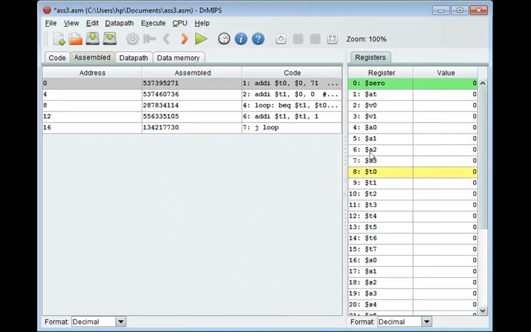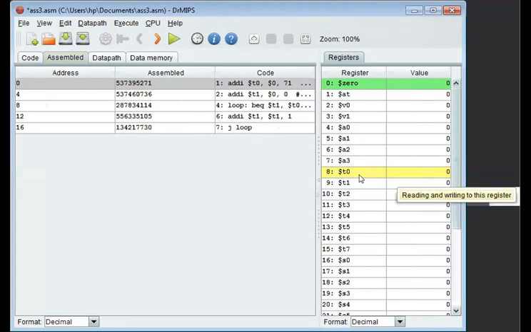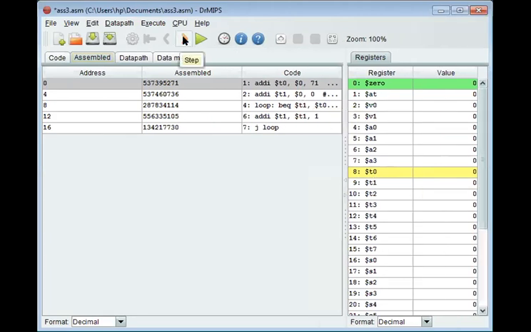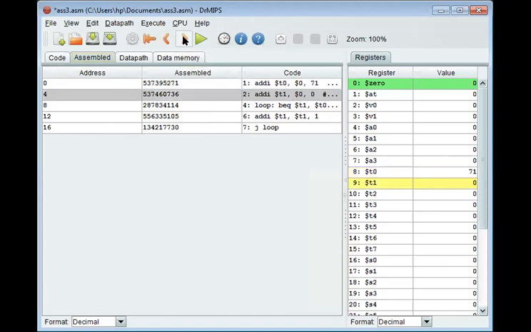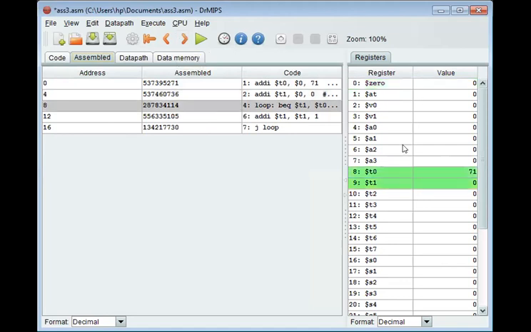As you can see here, reading and writing to this register is labeled on T0, which is 0. When I will move to step 1, the value of T0 is set to 71 and the value of T1 is 0.